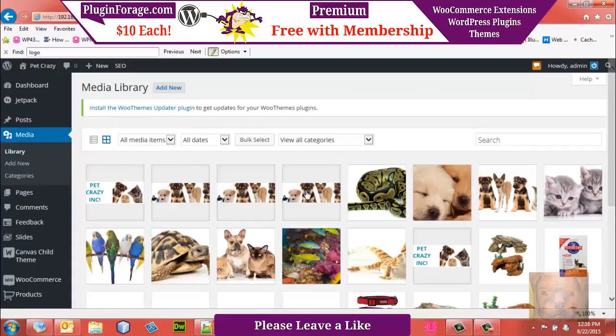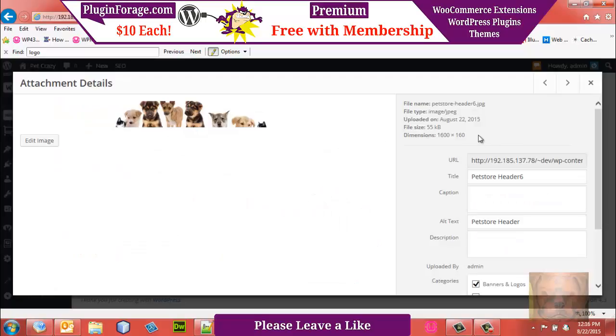I made the initial one, which is 1600 pixels by 160 pixels. Okay. The next one I made, and what I did is I made one in Photoshop, and then I just resized that first one using the Photoshop properties to resize proportionally height and width. So the second one's coming out to 1200 by 120 pixels. And the third one's coming out to 767 pixels by 77 pixels. Those are the three images we're going to use.